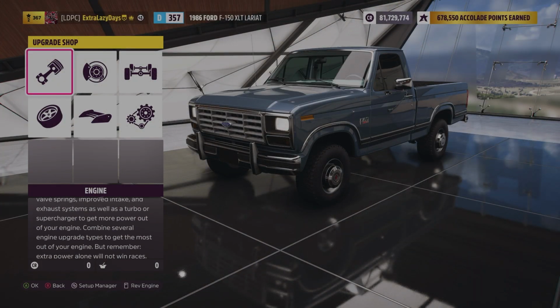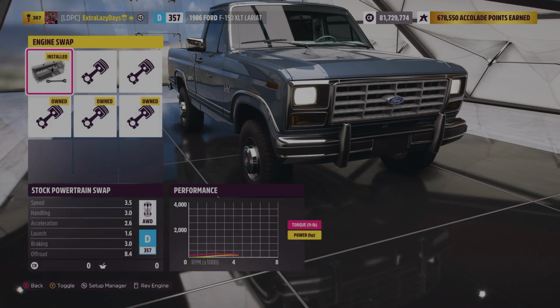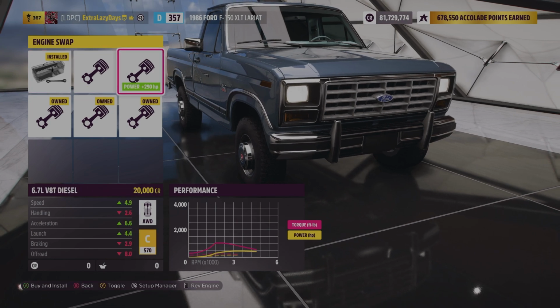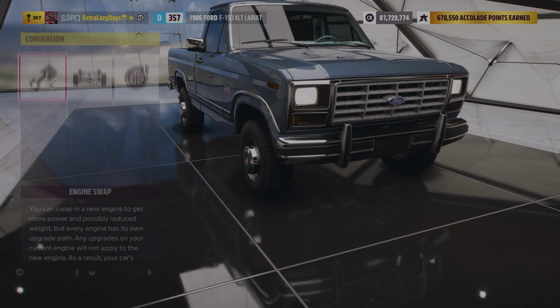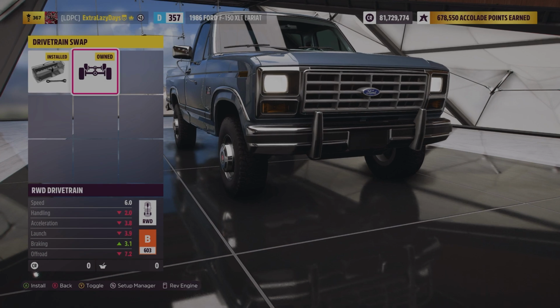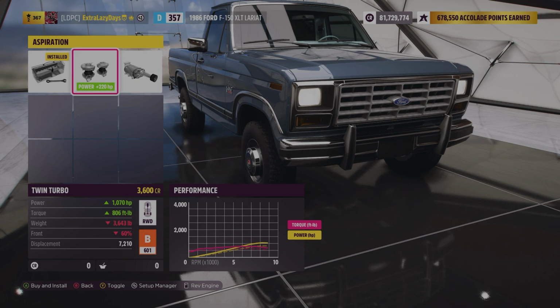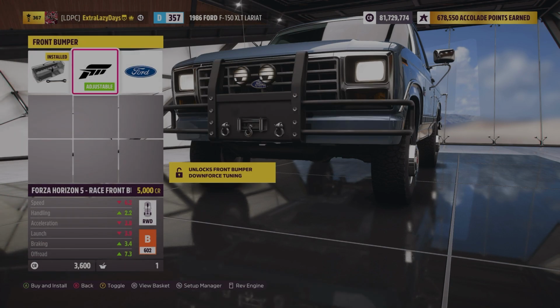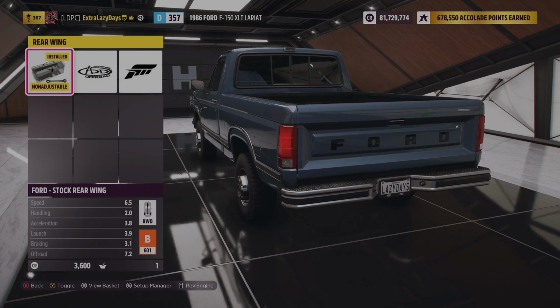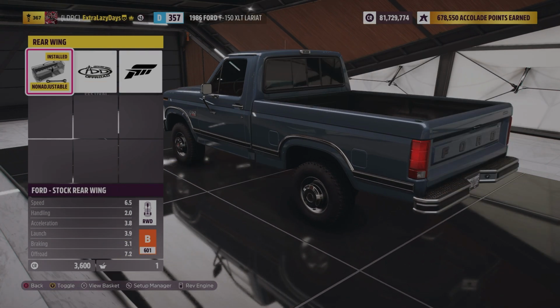Okay, so not gonna lie, I've already gone through and built this in a couple of different orders. The best one that I have found though, as for an engine swap, would have to be the Racing 7.2 litre V8. So I'm gonna go with that. I'm definitely gonna convert it to rear wheel drive, and I'm gonna go with twin turbo simply because I want anti-lag. As for the body, I think I'm just going to leave this completely stock. That actually looks pretty good, to be honest, but I really like the stock vibes of this truck.